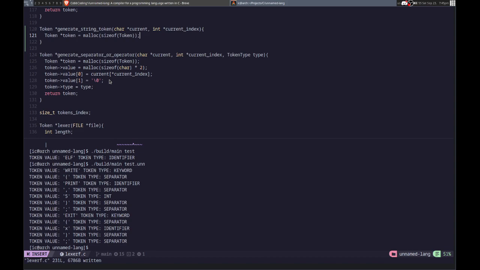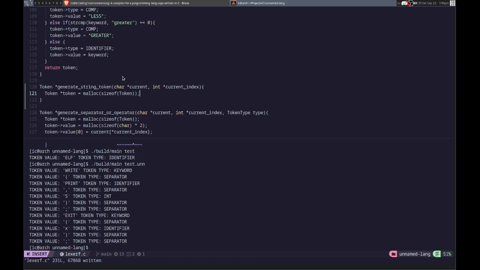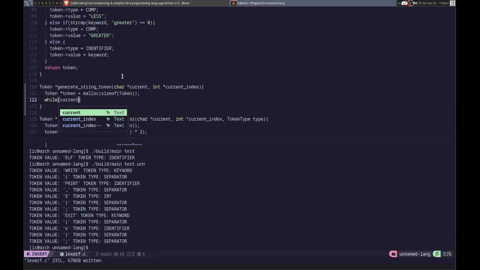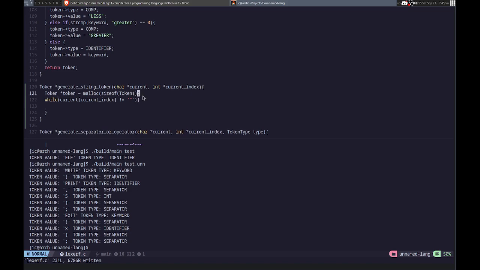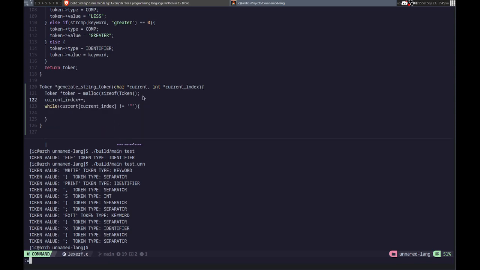Then what we need to do is while the current character is not equal to that, well, we can do current index plus plus, because otherwise it'd detect the first one. And we'll also do char value equals malloc size of char times 64, sure.